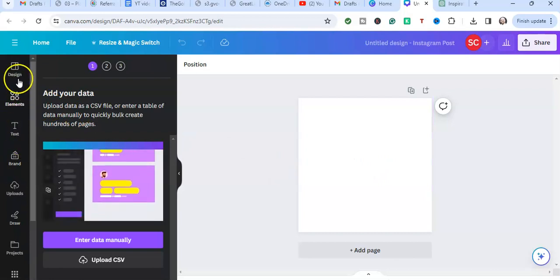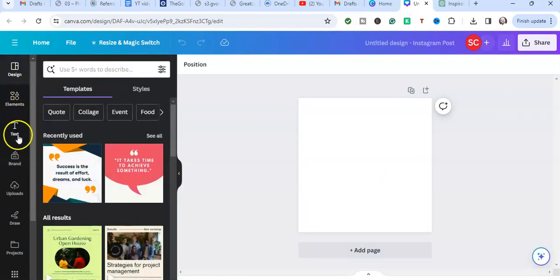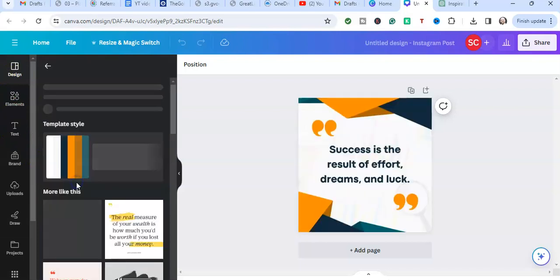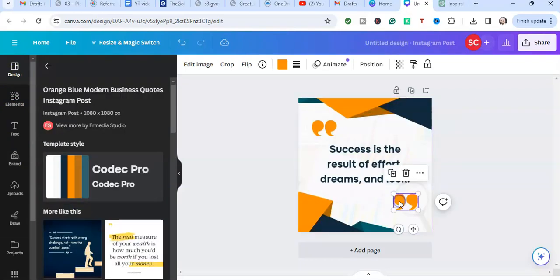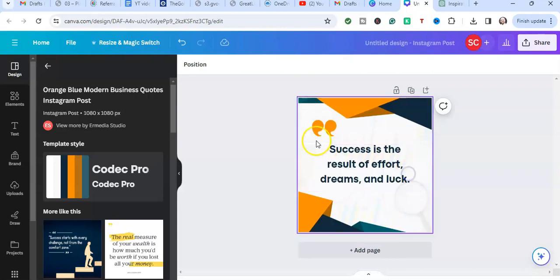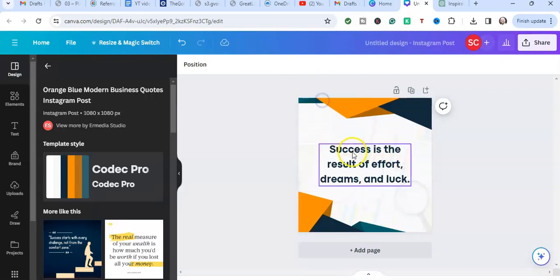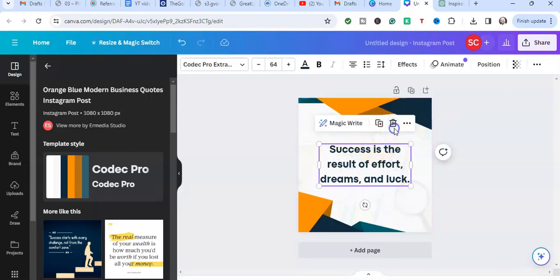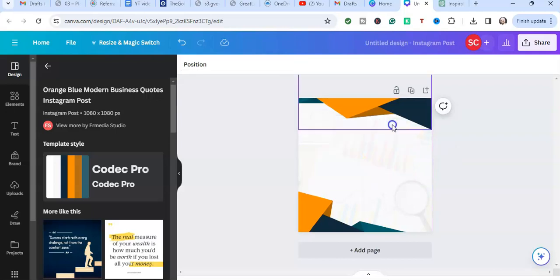So going to go to design. I like this template here. Really, really like it. There's a couple of things that need to be removed, so I'm going to get them out of here to adjust that. And if you happen to like this template, that's awesome. It is one of the many templates here in Canva. You can look at it. It's right here. They have many different color schemes.